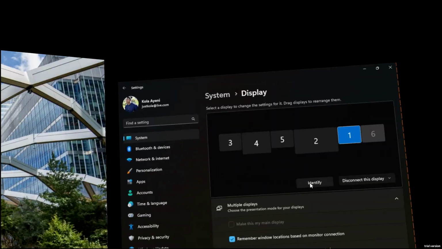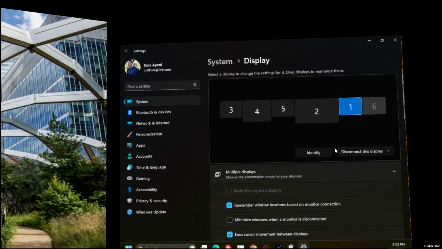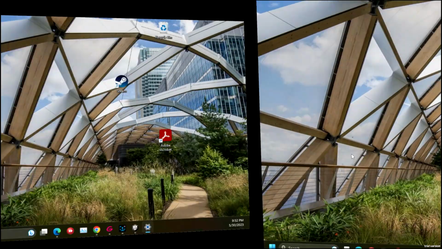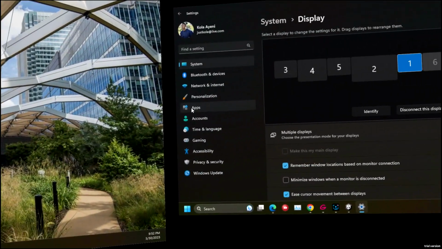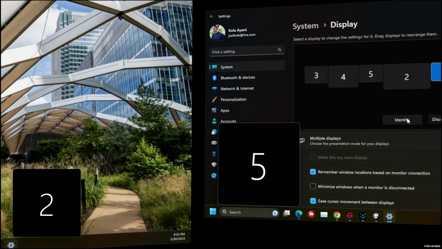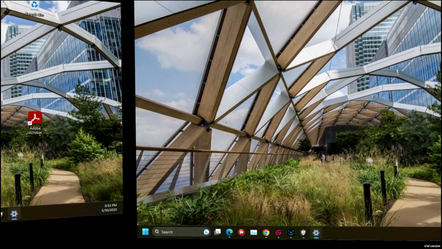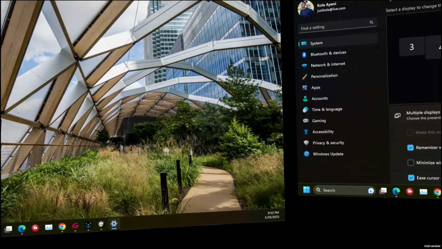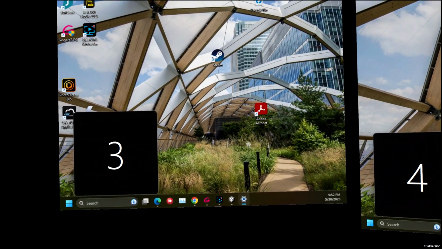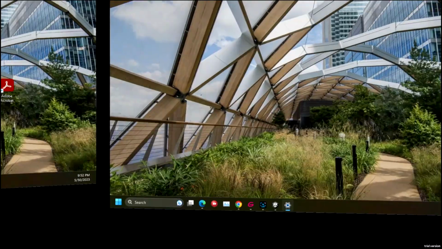So for me, this window right here is actually 5. This here is 4, and this display is 3. Or you can simply click on Identify. See, 5. Let me click on it again. 4 and 3. 3, 4, 5.